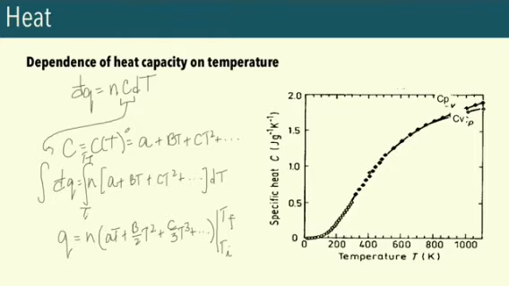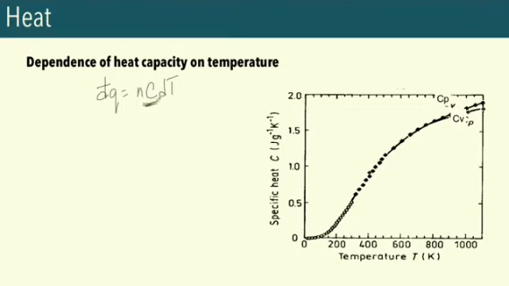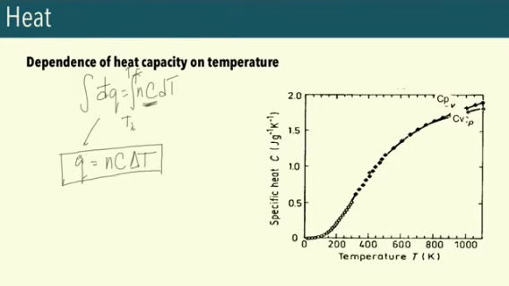For simplicity, however, sometimes we just assume that the heat capacity is independent of temperature in the temperature range of interest. Temperature range of interest means the limits of our integration over here. So sometimes we just assume that C is a constant. If we're integrating, we integrate from the initial to the final state, and then we get Q equal to n. Instead of integrating C with respect to T, we're saying that it is independent of temperature in the temperature range of interest, so we could just evaluate it as nC ΔT. This is the simplified form over here.